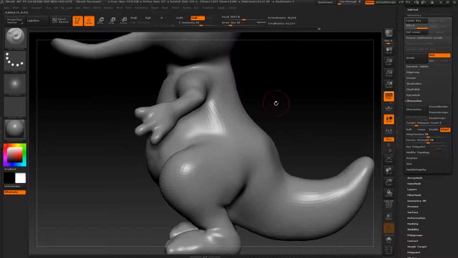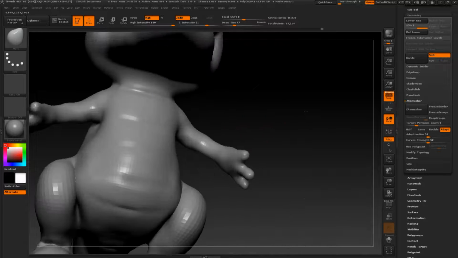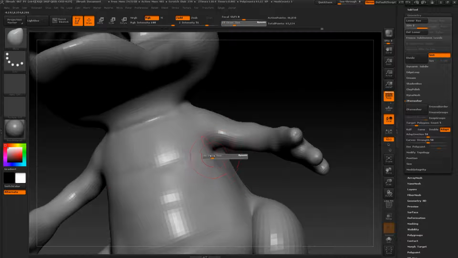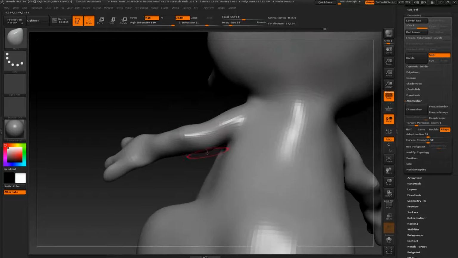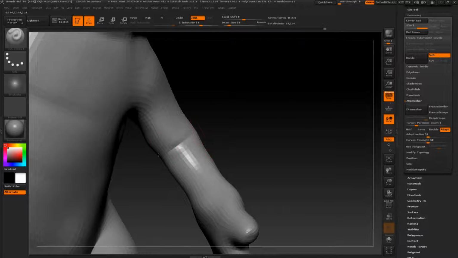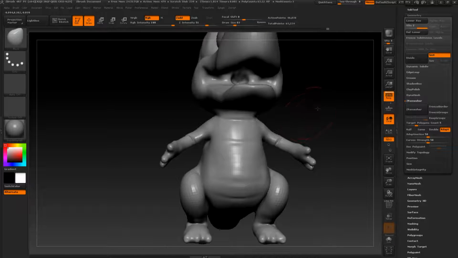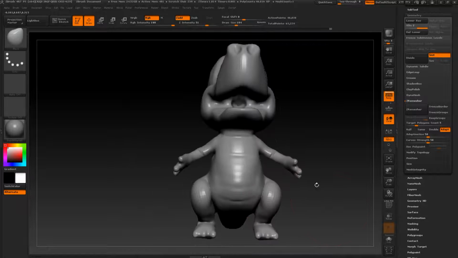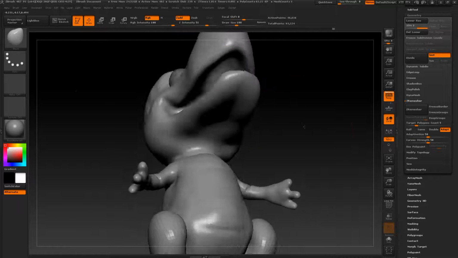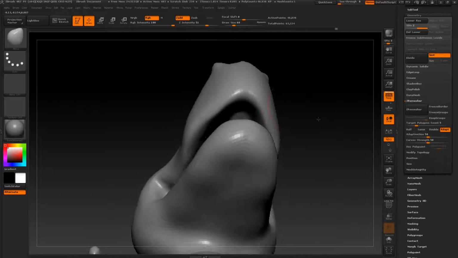I'm trying to stay focused on this character and I'm forgetting to talk. So sorry about that, but this is also an exercise for me, to start making better tutorials. So when I'm talking less, it's the time when I'm concentrated on creating or thinking ahead what to add. Like now I just discovered that I could add some wrinkles on the arms. So when I lower my voice, I'm trying to figure out what to add to this character. I was used to working like this, never talking, so it's pretty new for me what I'm doing right now, so please bear with me.